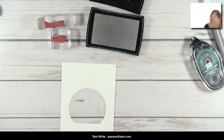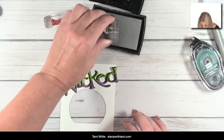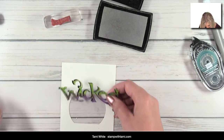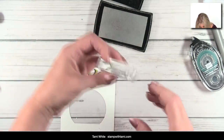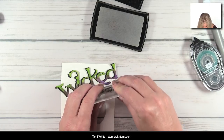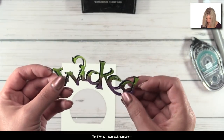So I'm going to take one of these wickeds just to use to line up. I'm not going to permanently stick it yet. So I'm going to take the Hava, and that's going to go in the upper left-hand corner. It is a wicked cool one, right? I thought so too. Oh, sorry. I can't get enough of that. And then good time, because this is a wicked good time. We're using wicked as an awesome extender for evil. See, there's good and bad in everyone. There's good and bad in the word wicked. It's all in how you use it.